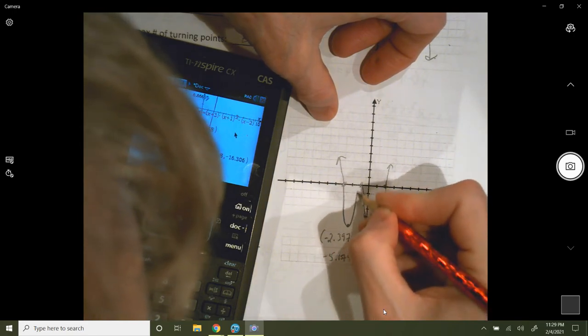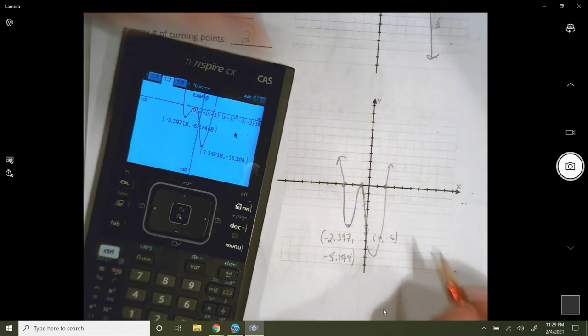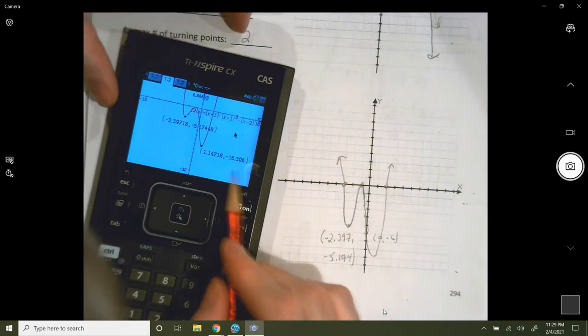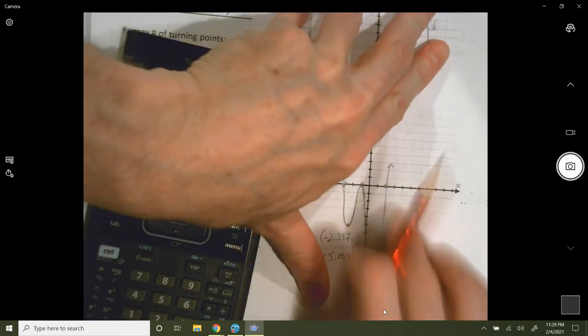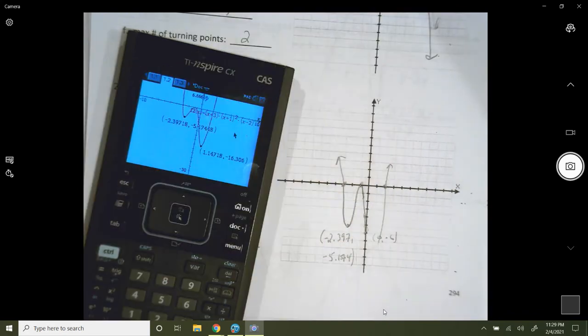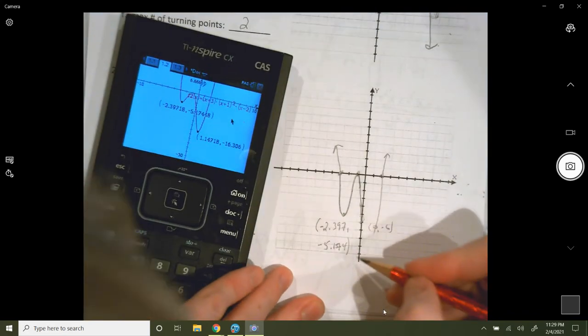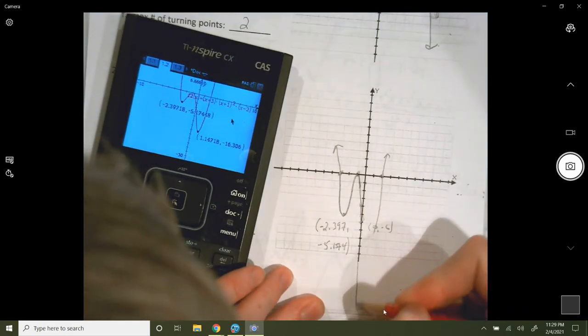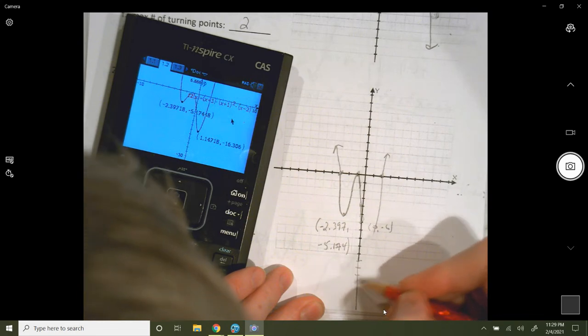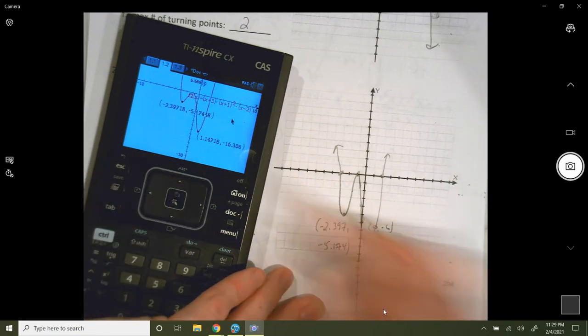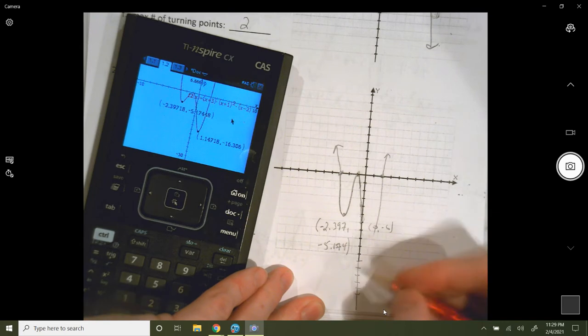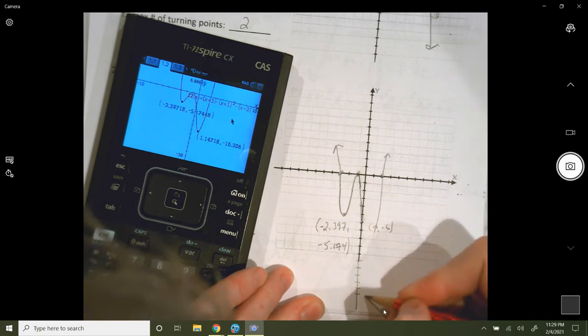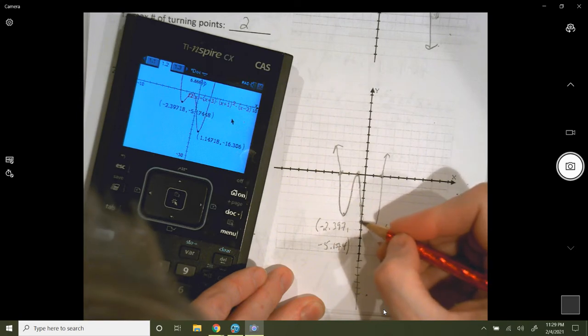I'm going to bounce off here. And let's find this minimum. That's going to be at -16. Okay, so that's going to go down further. I can almost fit this on our graph if I go down 6 more. 1, 2, 3, 4, 5, 6. A little more than 6. My X value is 1.14. So I'm going to be about here. Doesn't have to be perfect.